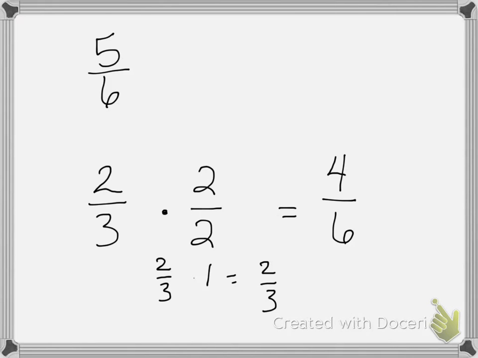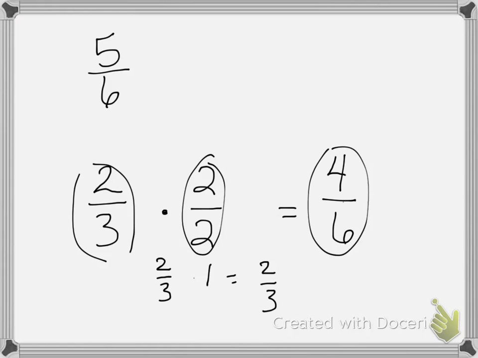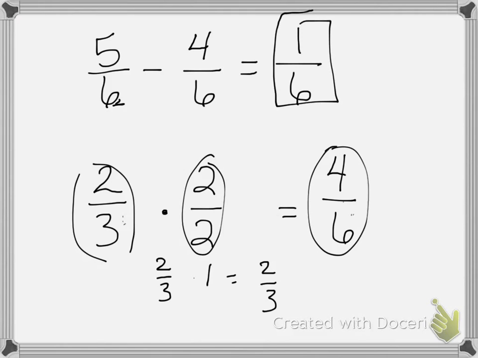Well, we know that 4/6 is the same as 2/3, so that's why when I multiplied it by this form of 1, I still have the same thing as 2/3. 2/3 and 4/6 are equivalent. They're equal. They're the same. This one's just reduced, and this one is not yet reduced. But I don't want it in a reduced format because this one has a 6 on the bottom, and I want to be able to subtract it. So that's why we changed it to 4 over 6. So 5 minus 4 we know is 1. The denominator stays the same. So 5/6 minus 4/6 was 1/6.